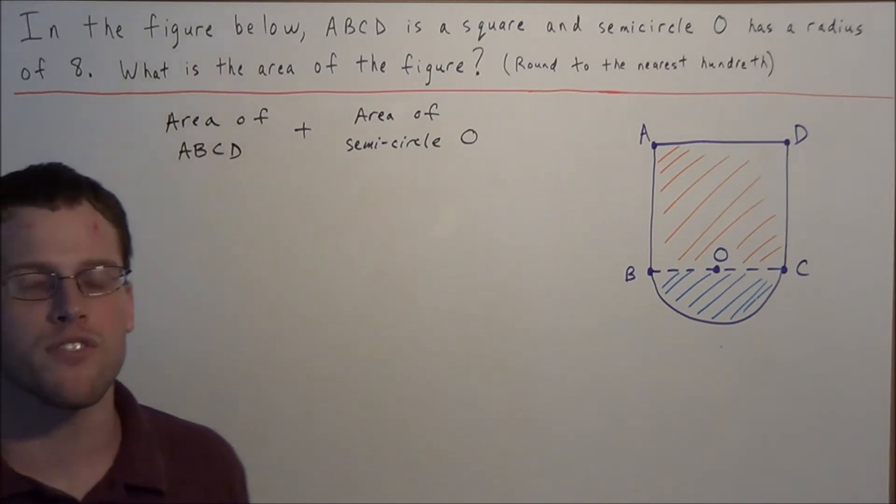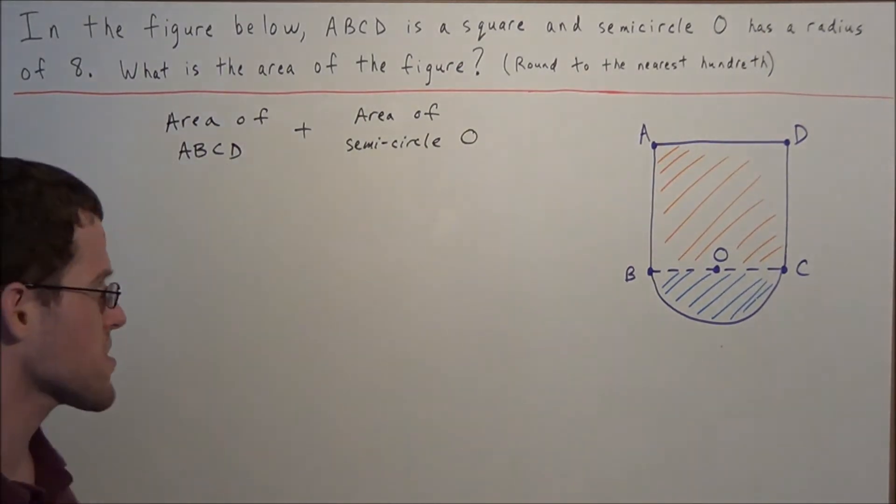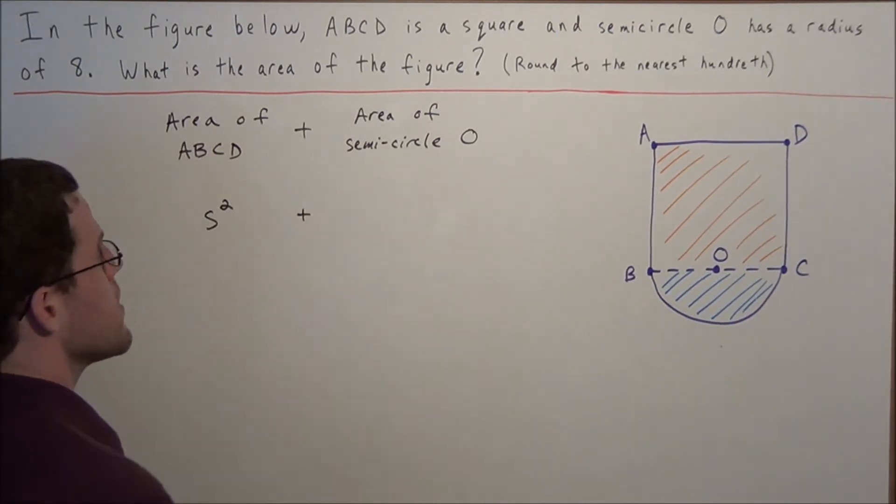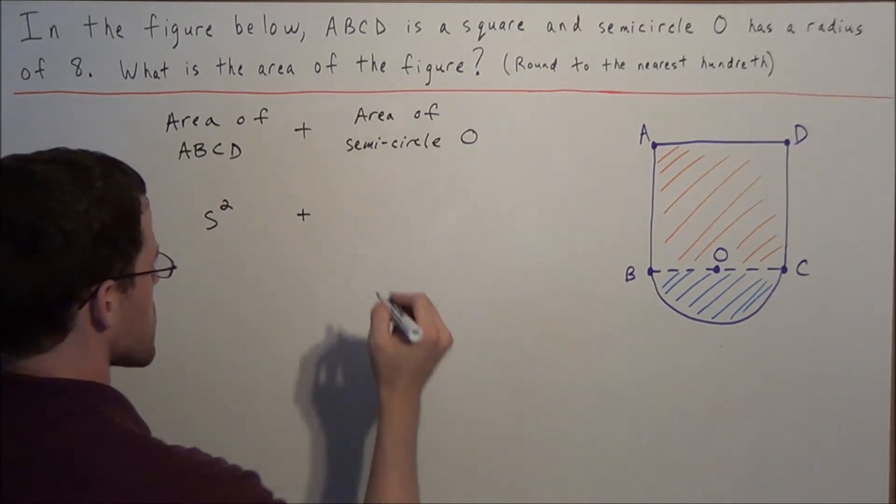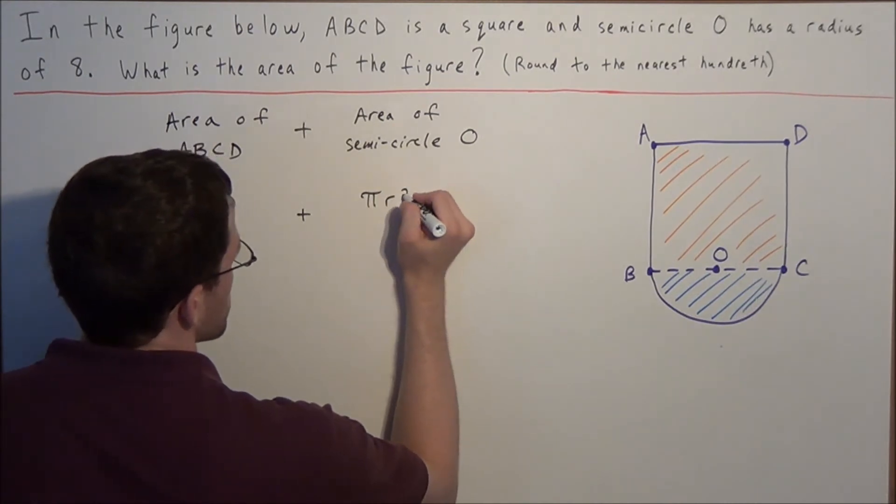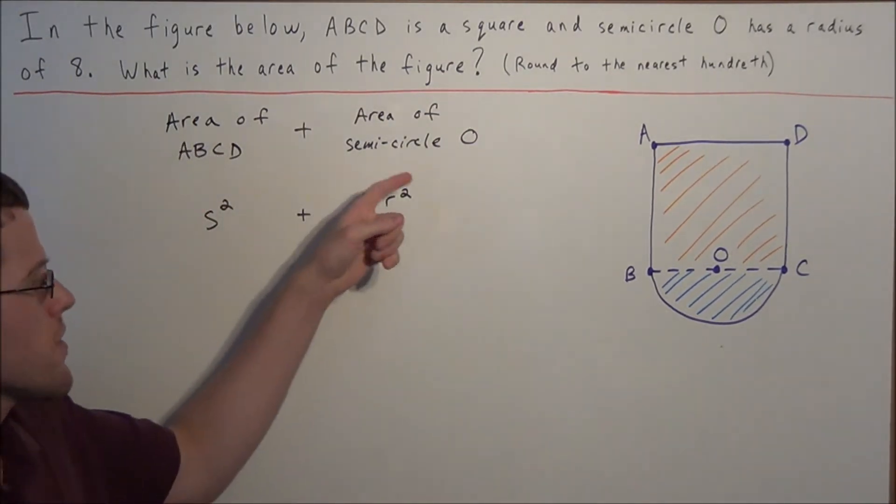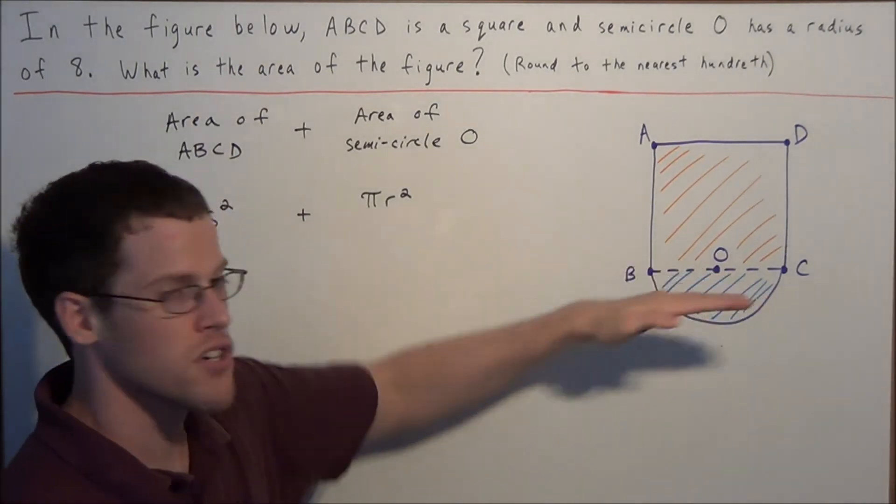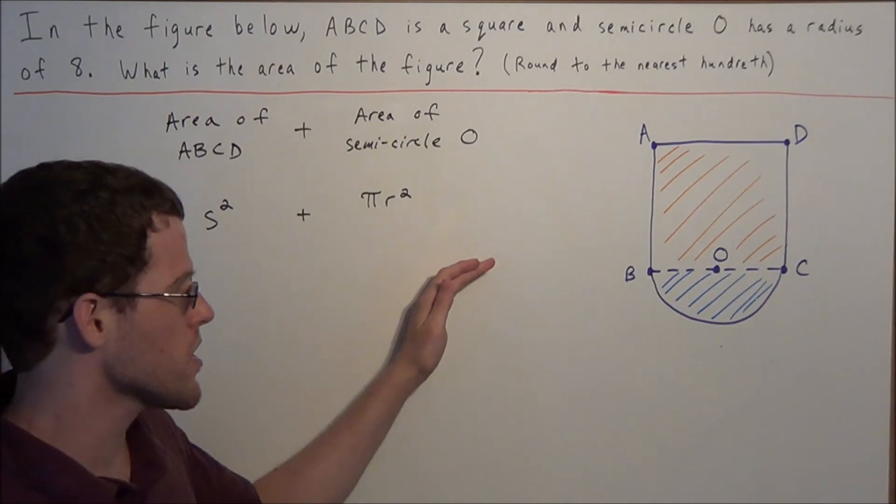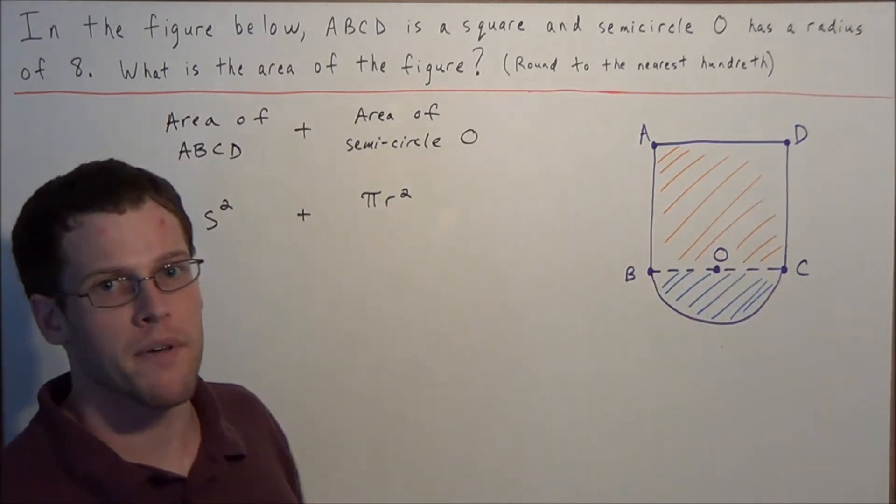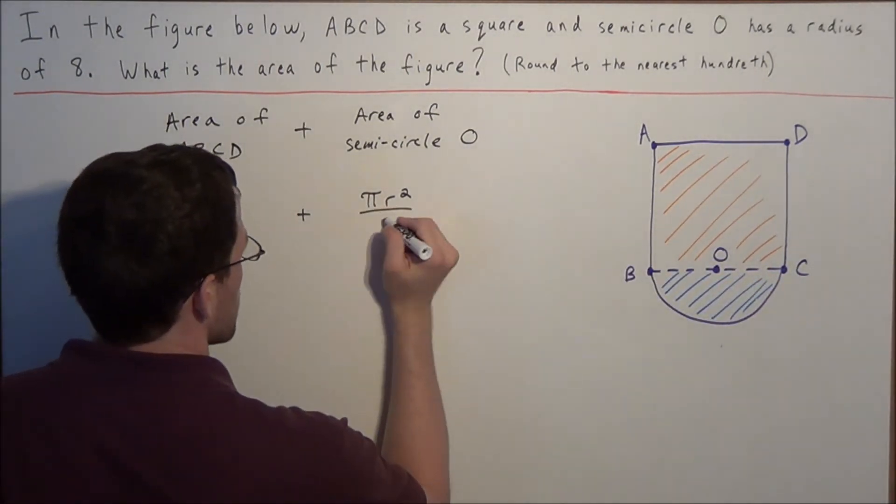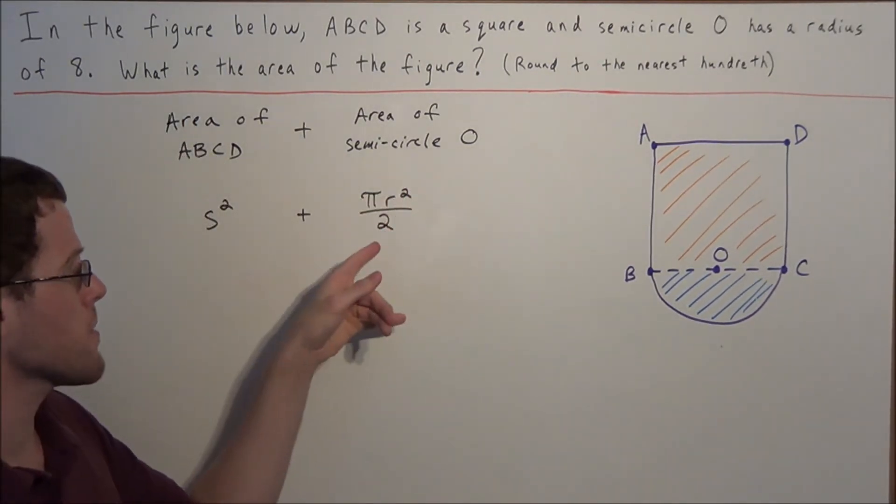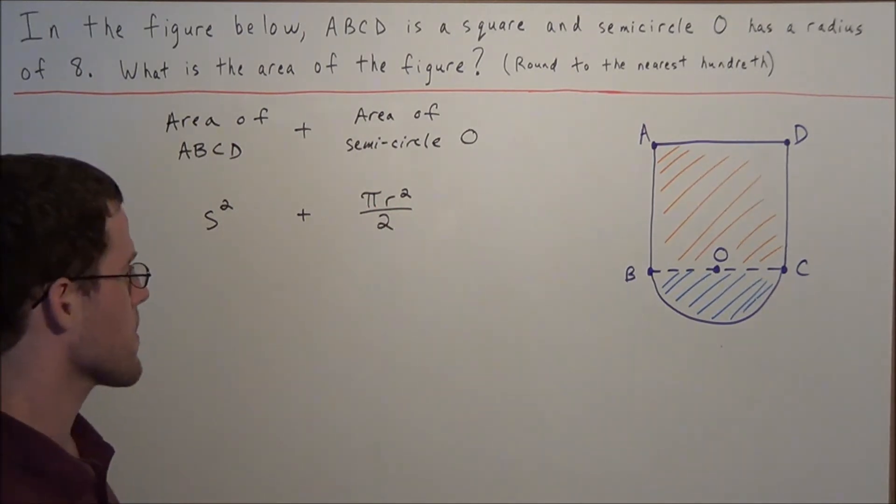Remember, in general, the area of a square is equal to side times side, or side squared. And we also have, in general, the area of a full circle is pi r squared. But since we're looking for the area of a semicircle, remember by definition a semicircle is in some sense a half circle. So we take the area of a full circle and just chop it in half, or divide it by two. So we're taking the general equation for the area of a circle pi r squared and dividing it by two to find the area of a semicircle.